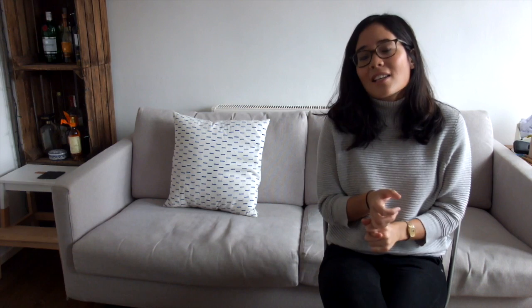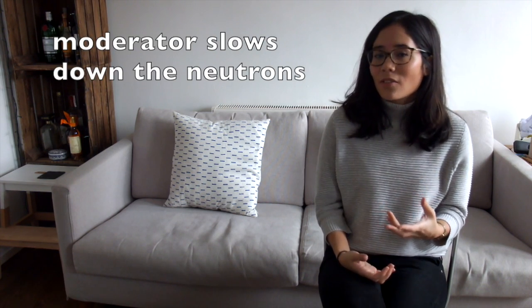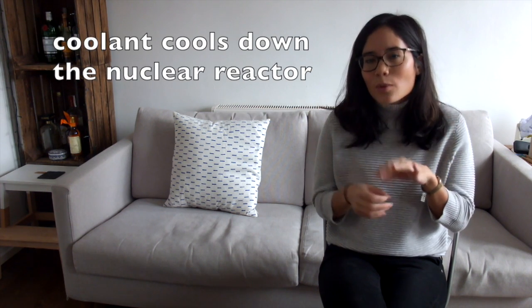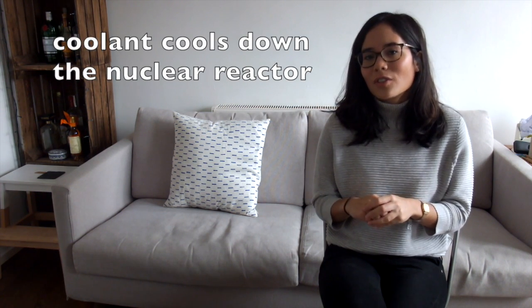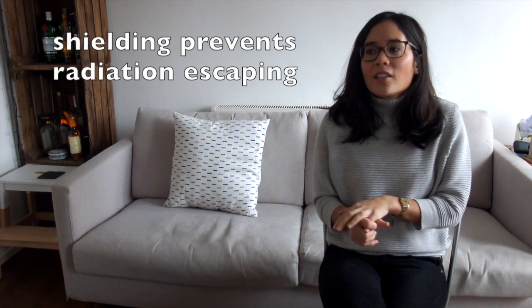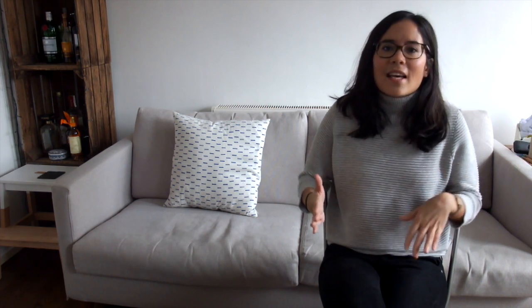You've got a moderator and that slows down the neutrons and again that will control the speed of the reaction and you have a coolant, again that will absorb some of the kinetic energy of those neutrons, again slowing down the reaction. Surrounding the nuclear reactor you'll find a shield or shielding and that tends to be made out of steel or concrete. One question they like to say is why does the shielding exist, so you want to say to prevent that radiation escaping and you need to point out that that radiation is very penetrating for a second mark which means it can travel a long way through the air, so that's why that shielding is there to stop it.